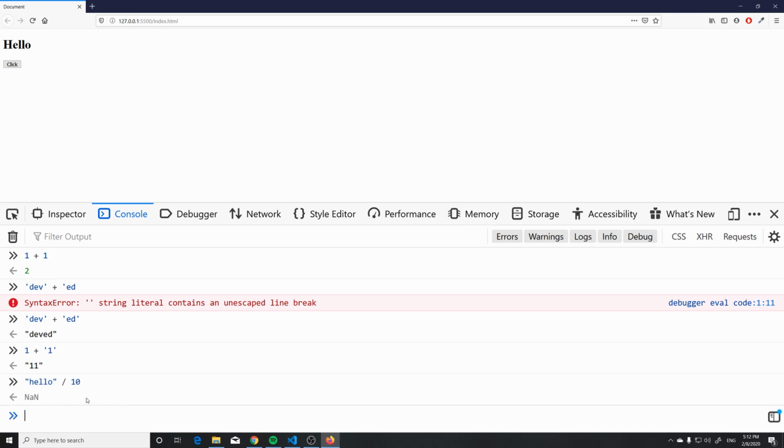Again, I wouldn't really worry about doing things like this, but sometimes you might try to add a number with a string together without realizing it, and it's going to give you some weird results. So I wanted to show you that JavaScript in this case is trying to help you out, but at the end of the day, it's not helping you at all, because I would rather get an error here, something like, "Hey, you're trying to add a string to a number. That's weird. What are you doing?" But no, it just gives you back this weird string with 11.